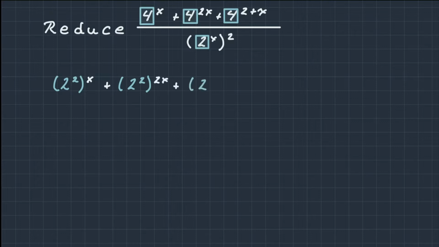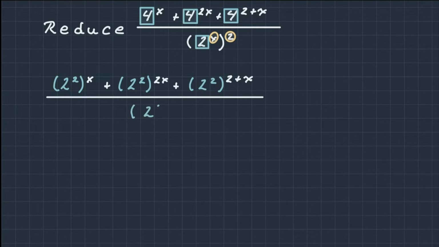Now that works out really nicely in the numerator, but in the denominator, I have a 2 to the power of x, and it would be really nice to match those 2 to the power of 2's in the numerator. And we have the power of a power law, which says I would multiply those exponents, and multiplication is commutative, which means I can change the order of the factors. So now I can express that denominator as 2 raised to the power of 2 to the power of x. And this is super fantastic because now I can start creating some like terms in the numerator that match the term in the denominator. And that is 2 to the power of 2x using this power of a power law.